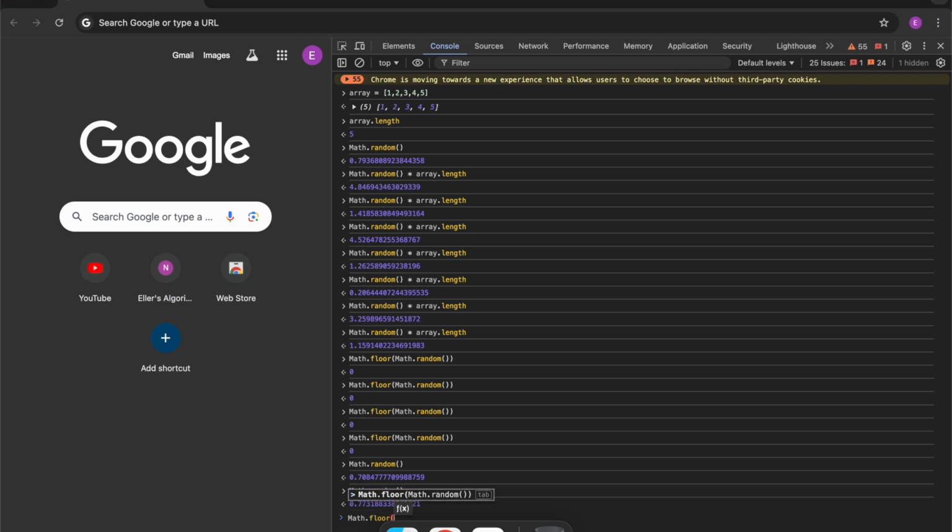Don't worry about understanding this here, but we can say 4.8. We can always put numbers in here. The floor of that, the lowest part of that, rounding down, is 4. So now we're isolated between 0, 1, 2, 3, and 4 indexes. So that's all that thing's doing, is just saying, hey, give us a random number, 0, 1, 2, 3, and 4 indexes.